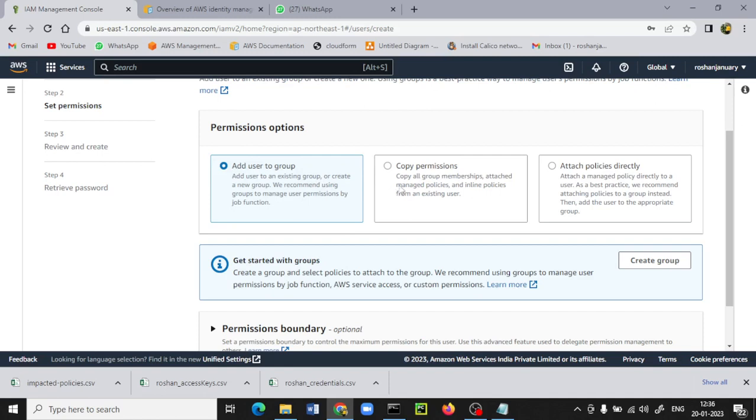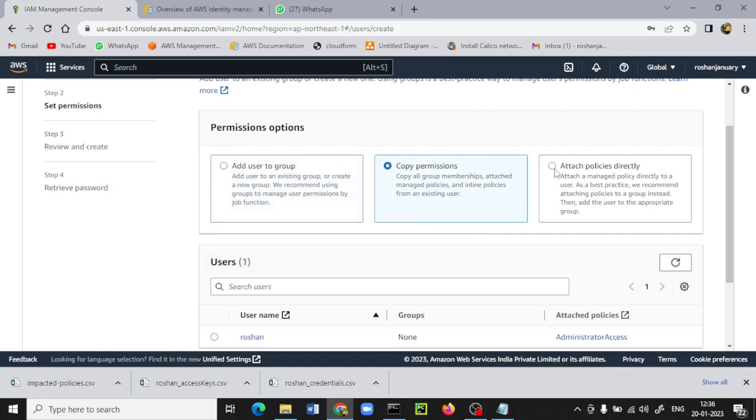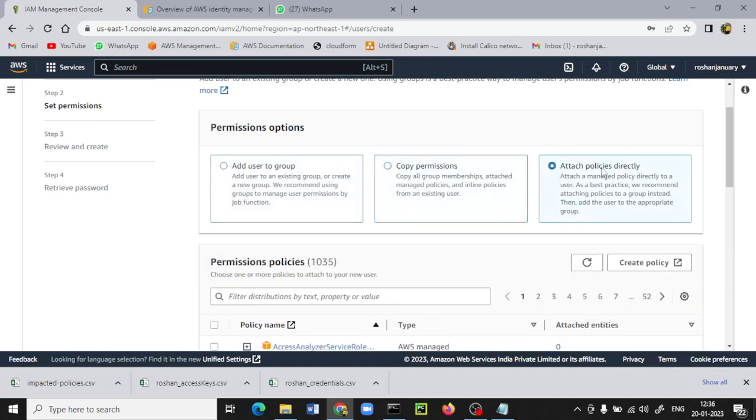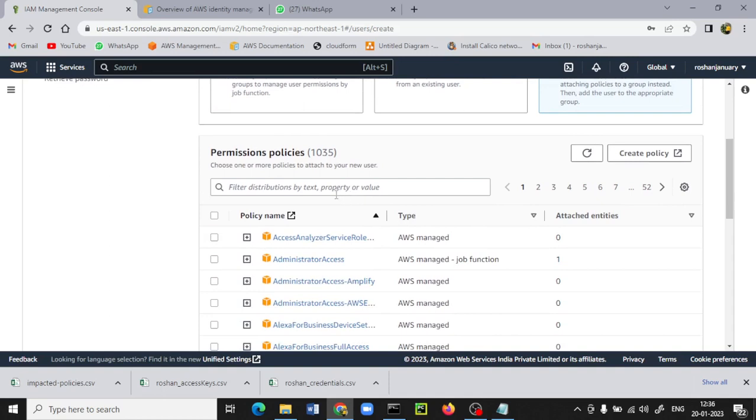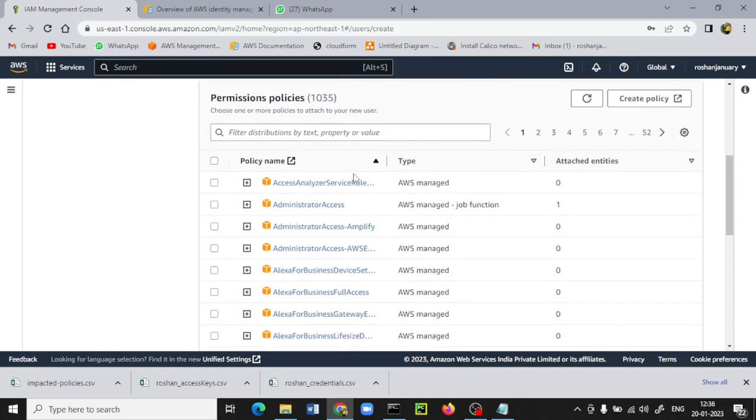Secondly, we have an option to copy permissions from another user. We are going for the third option, attach policies directly, because as I told you recently, 1035 policies are created by Amazon itself, and almost every policy will be here.